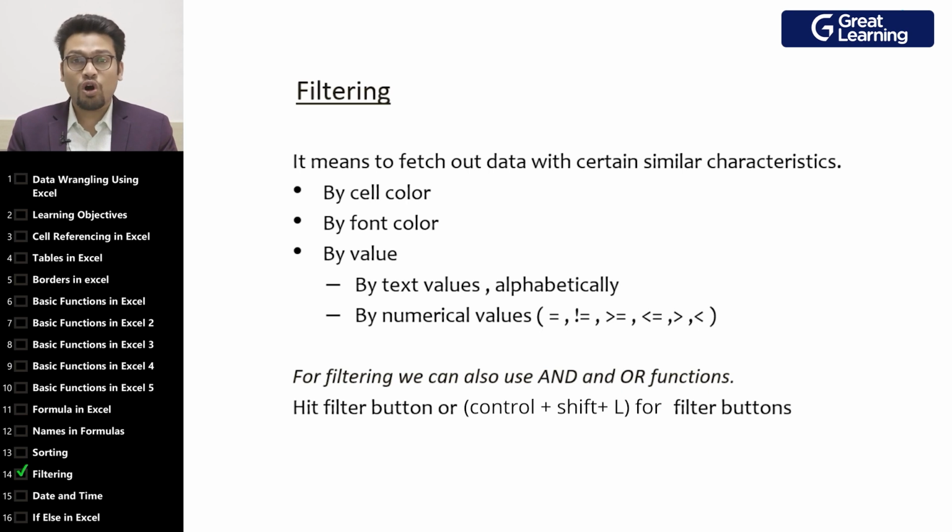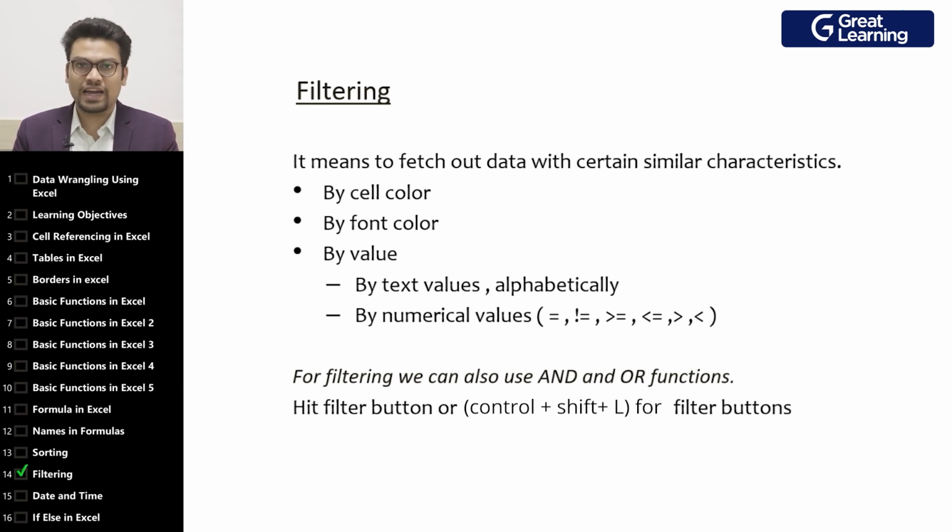Or else, if your data is in a tabular format, which we have already seen, you get an advantage that wherever your name or the heading are present, you get a drop down menu over there, and you can hit that and filter on the basis of the parameters which you want. You can select it from there.